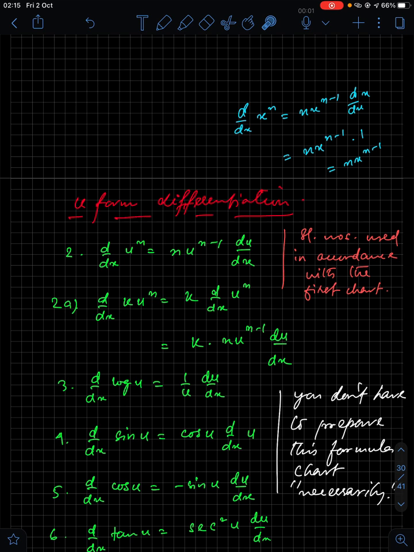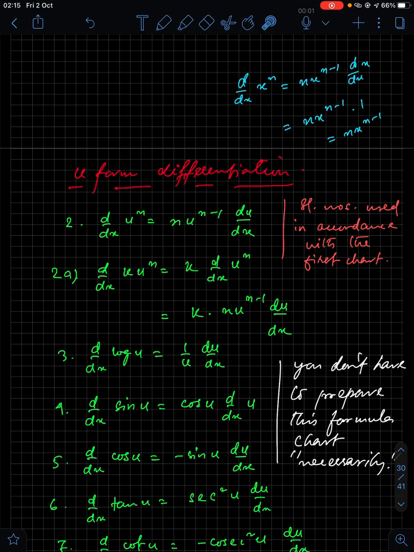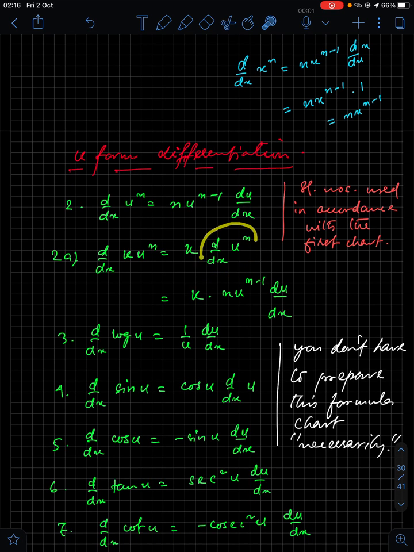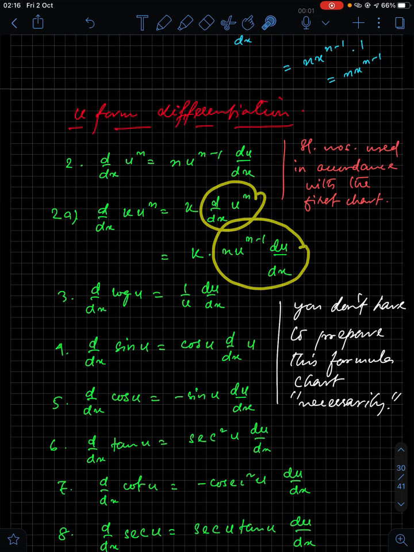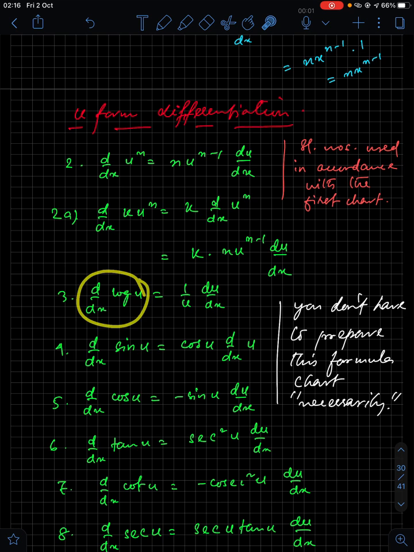But suppose you are differentiating with respect to x, and here you have y, z, u, v, w, any other quantity, then you have to repeat this, just like in these patterns that we'll see now. So here the repetition is d/dx of u. The next formula is d/dx of k u to the power n. k is a constant here, you take k outside, what remains is d/dx of u to the power n. So d/dx of u to the power n will get you n u to the power n minus 1 d/dx of u.